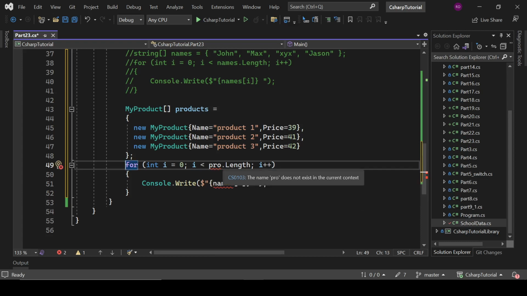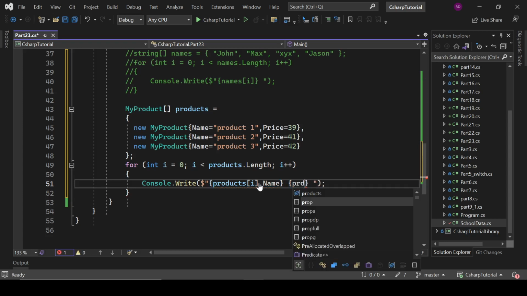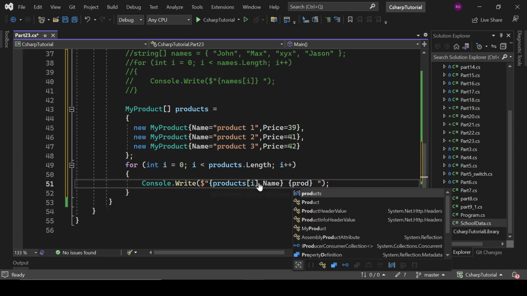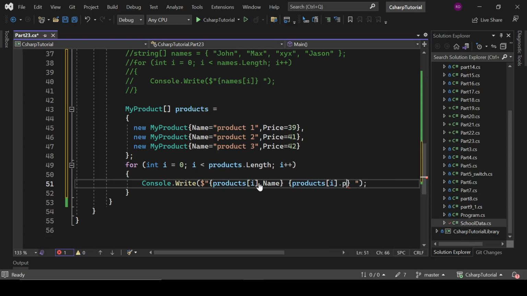So right here, products dot length, products[i].name, and products[i].price.